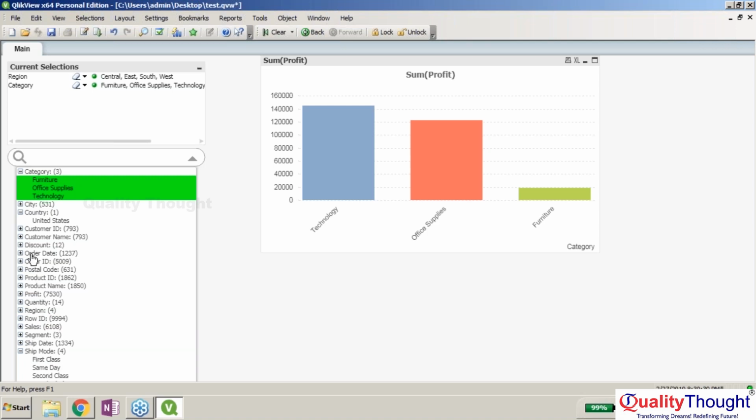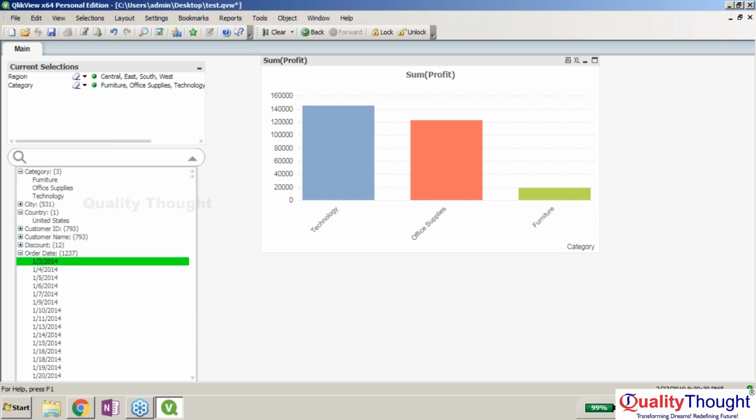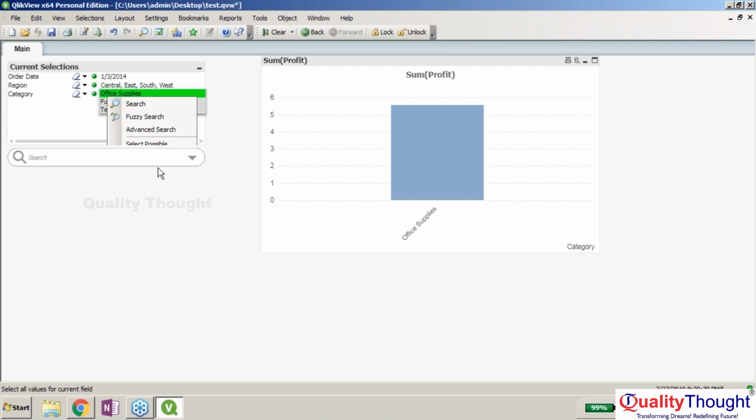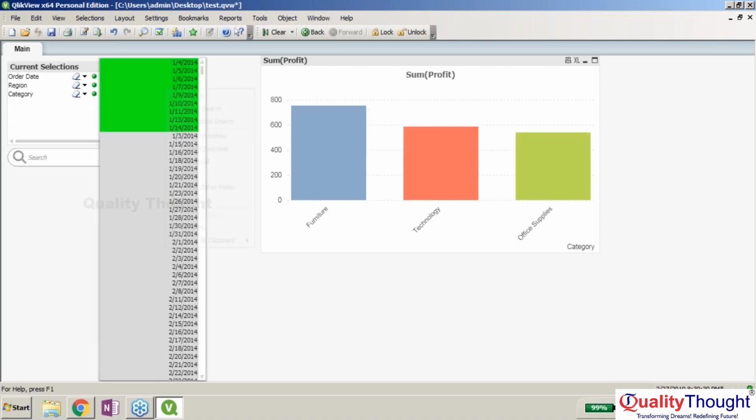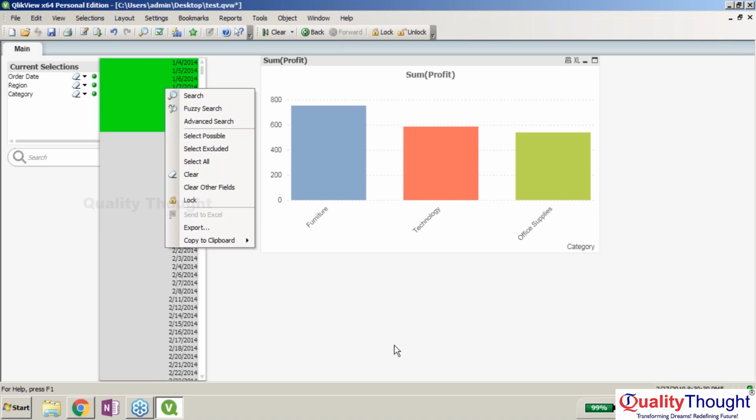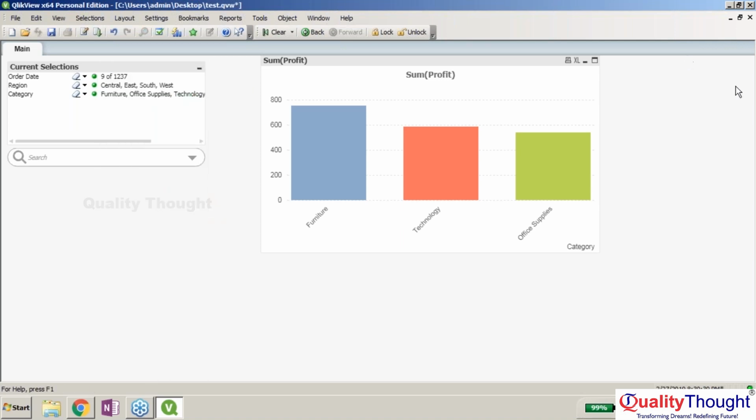Let me select this order date. Something like this. Any questions here?